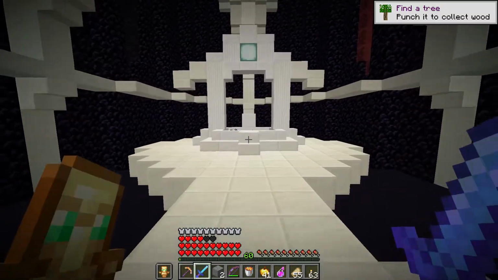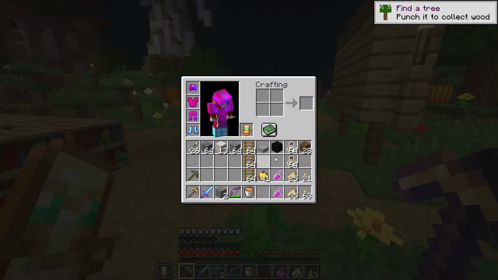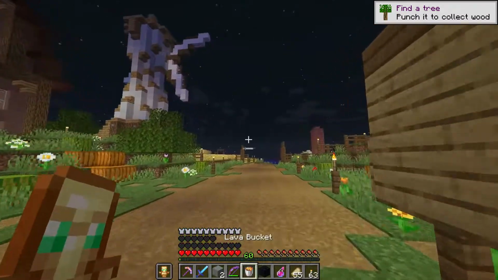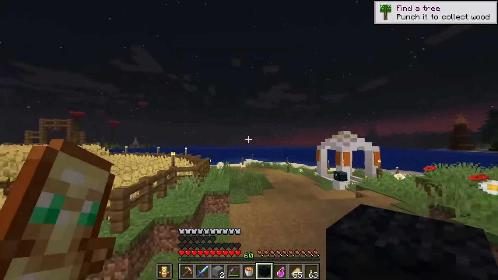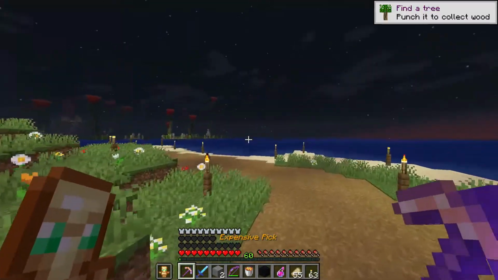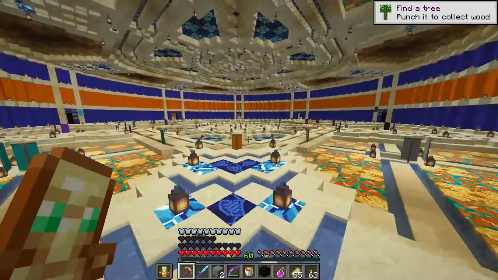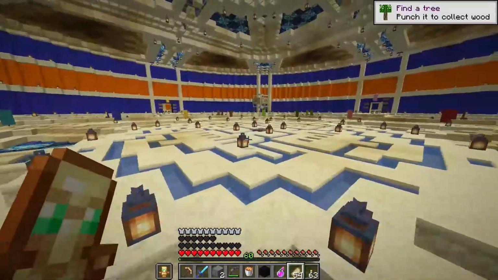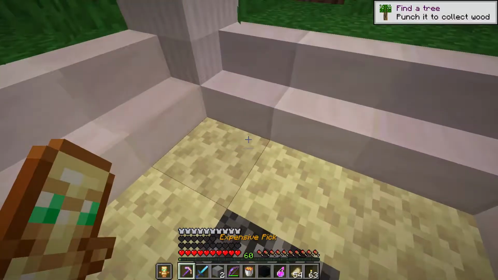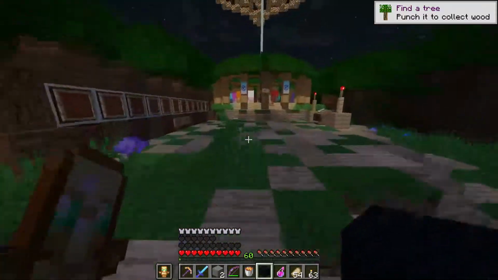There we go. There we go. Oh, look where we are. We're home. We're home. I am the champion. We need to go to the teleporter, to the monument teleporter. Run to victory. Yay!